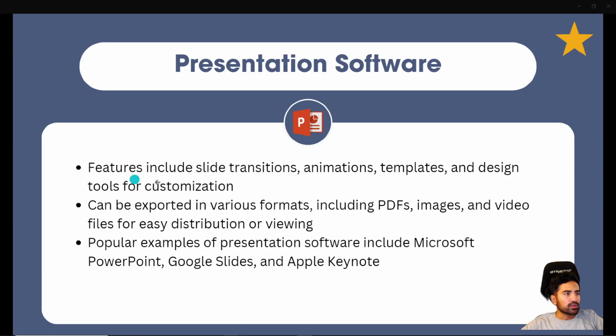All right, so some of the features include slide transitions, animations. We'll be learning that in the second part of this week. So for the lab, just make sure you start with what you can do for animations. We'll go over that later on. And then we have templates, we have design tools for customization. You can export these in various formats. You could even do it as a PDF. You can turn these into videos.